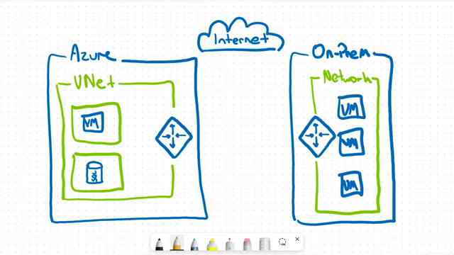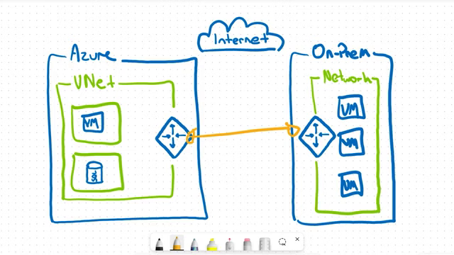So, what we need to do is establish a handshake between these two so that they know where one another are. We need Azure to know where on-premises is, we need on-premises to know where Azure is, and we need to know what traffic is supposed to traverse across the two. Each of the different steps we're going to take in the provisioning process are all about just establishing these different pieces. What do we do in terms of authentication? How do we know we're connecting to the right spot? How do we know what's on the other side? All of these get answered by creating individual resources that we link together into a connection as a whole.